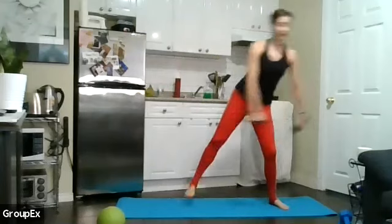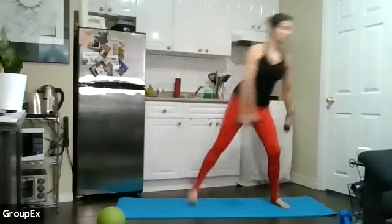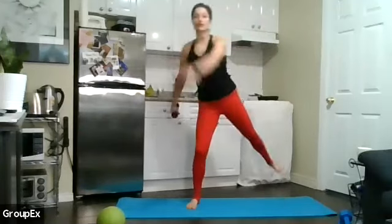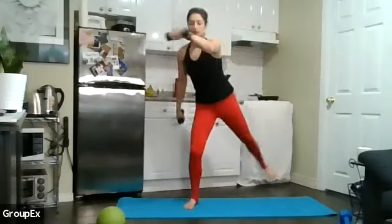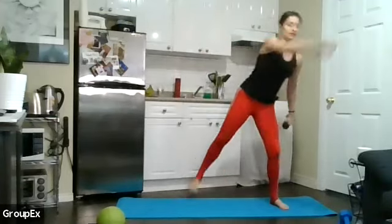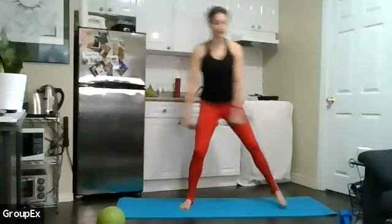Good, we're gonna keep the arms here. Flex the feet, pull them back. Left heel, right heel, left heel, right. Let that opposite arm reach forward toward the corner. So your foot pulls back and the arm reaches forward. No higher than the shoulder, no higher than the collarbone. I'm not quite getting that high, just based off of timing, because I don't want to toss it. And I want to keep those abdominals engaged, my lower back nice and supported here. Four, two, one, down, just tap the floor.